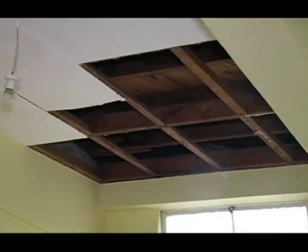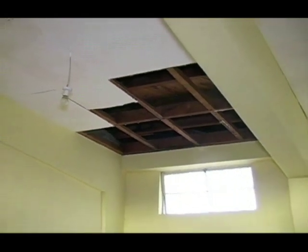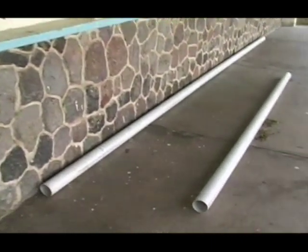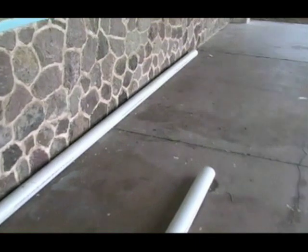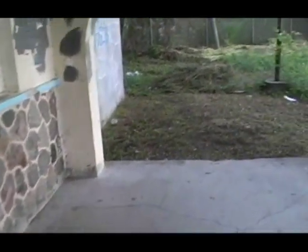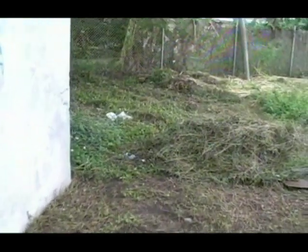All right, in a while we'll go around to the back and see what happens to that water as it gets outside and where does it go, how it connects to the septic that is up on this end of the building. Okay, so we now exit the chemistry lab and we're proceeding north around the building. You could see on the ground they have some pipes which were brought here to fix the drainage problem, which everybody thinks it might be a drainage problem, but I think it's bigger than that. The actual septic system has been compromised, as I said, so those pipes will just be like a plaster on a bullet wound.